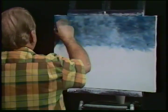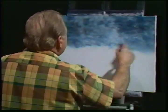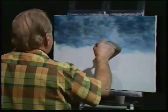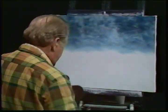But you see, it is a moving sky. It's not a dead sky. You can have it really blocky and dead, and it will not sell. Again, I talk about selling. Shouldn't.